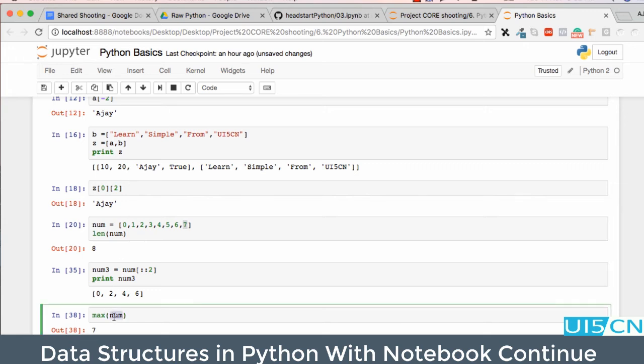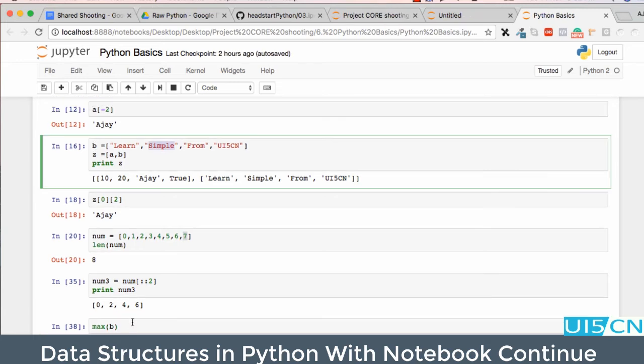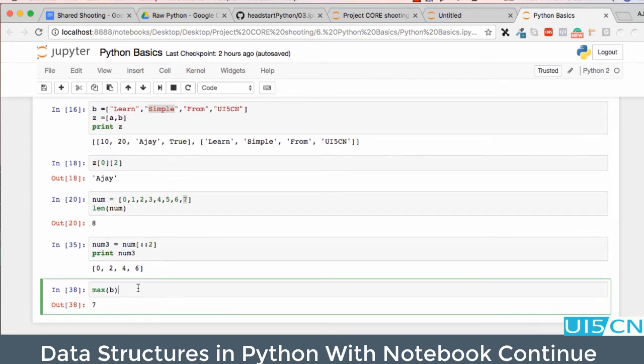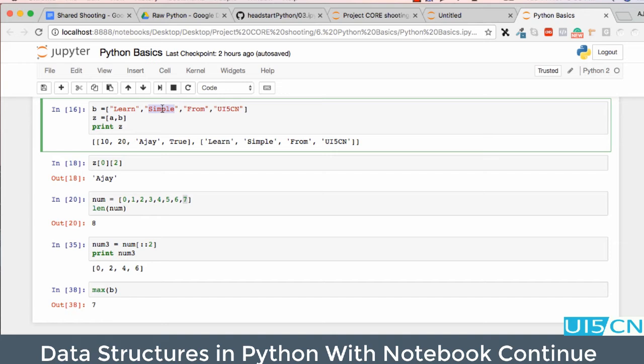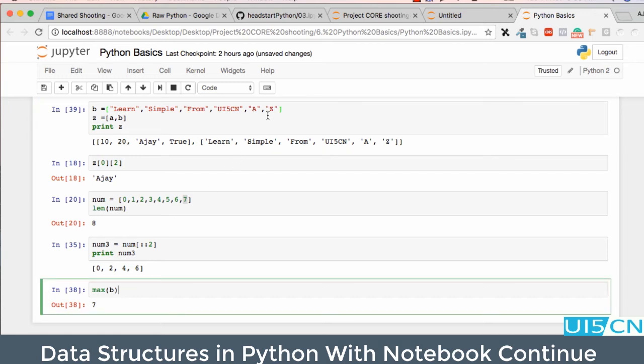Now let's try to run over this b element. If I am going to print max b here, can you guess what values will be displayed? As you can see from the list, what our max function will basically do is compare the first character. If you have an a here, then that will have a lesser value, and if you have a z here, then that will have the highest value according to ASCII coding. So if I compile this and mention max b, it will basically print z.